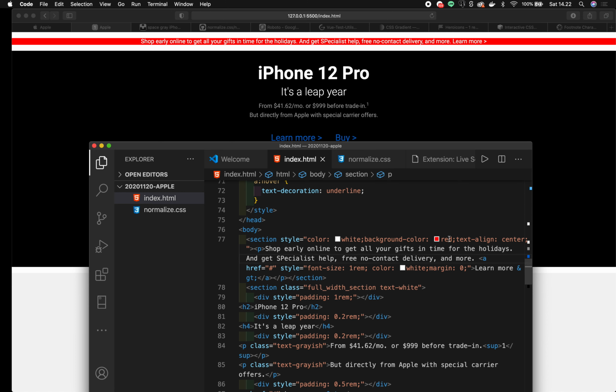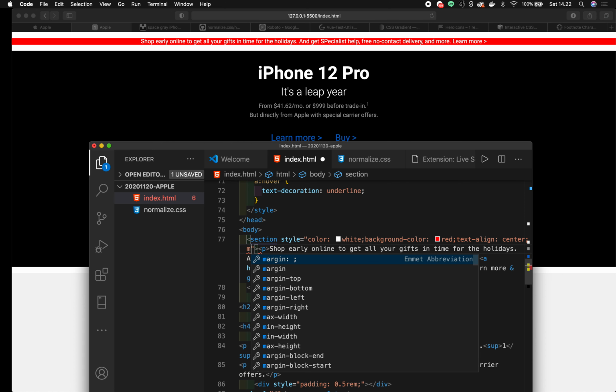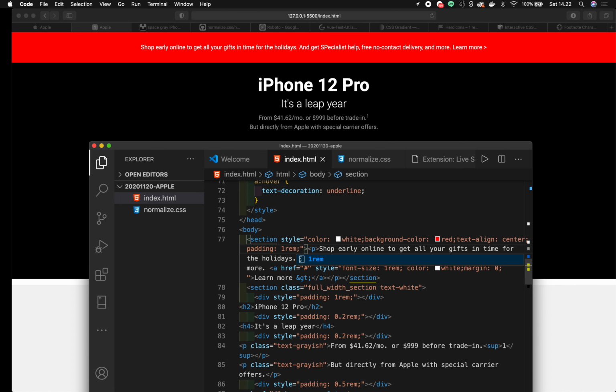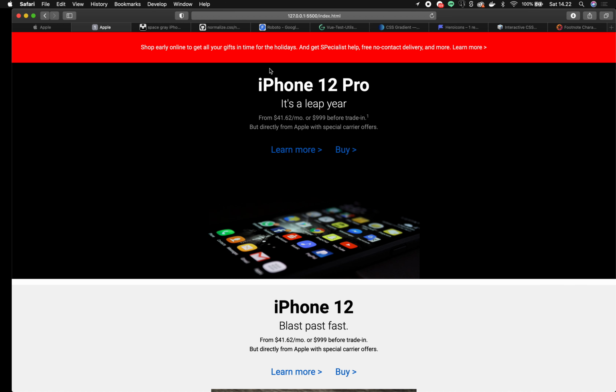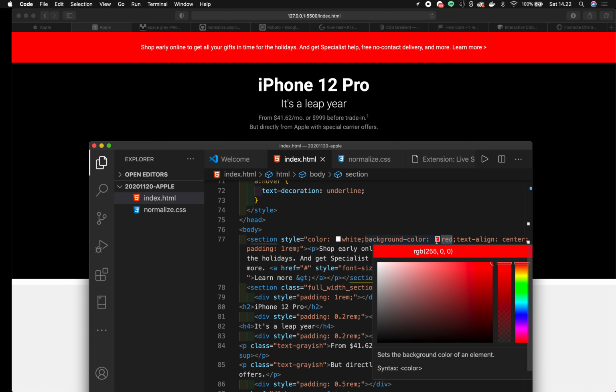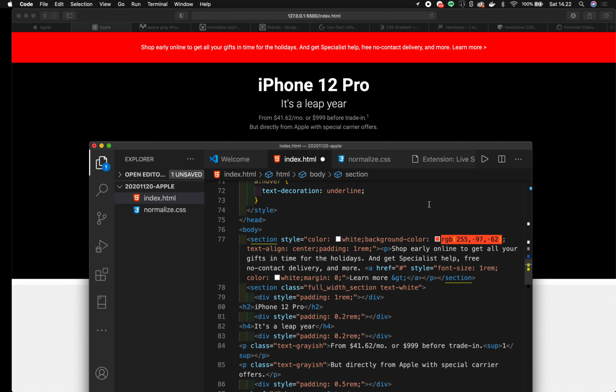Okay, let's add again margin. I think it's not margin, it's padding. 1 rem. How about that? Okay, I think it's too red. I wonder if we can somehow like this. How about that? Okay, to orange.